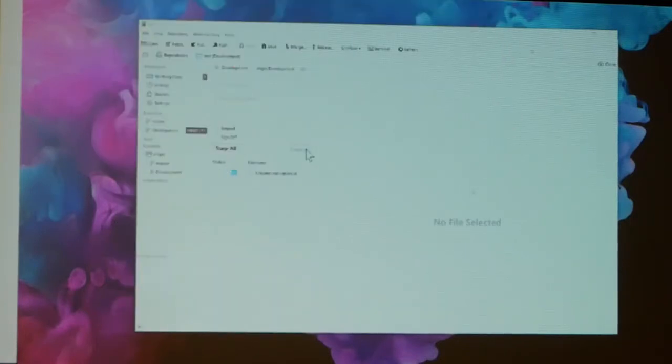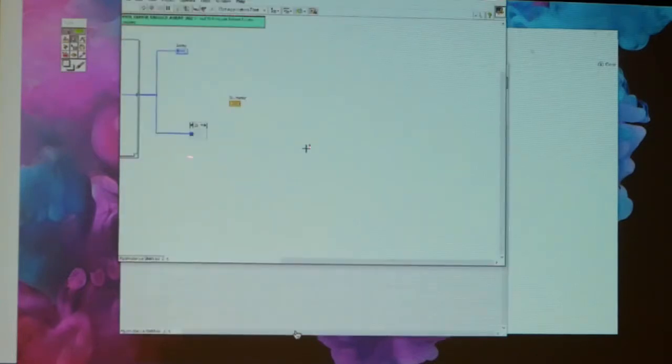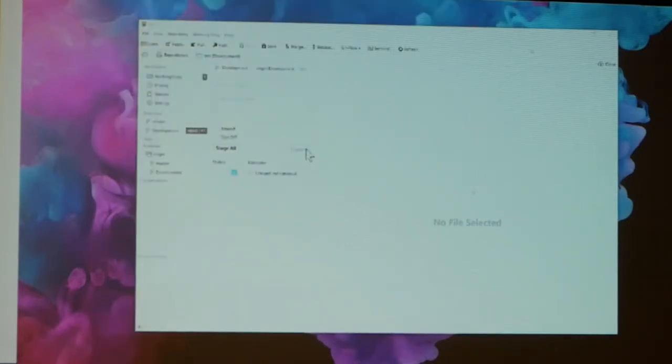But what my VI Analyzer test did do, I saw briefly there, if I just jump back, what my VI Analyzer test did do is it fixed the problem and it added a comment to the block diagram telling me that it had fixed it. Question? In this case, you didn't stop the commit, right? I did stop the commit.